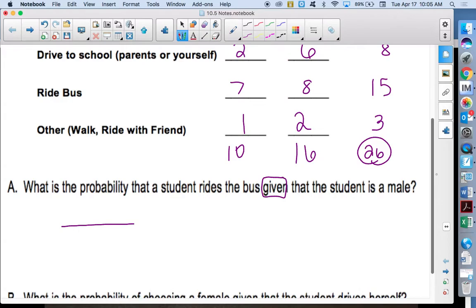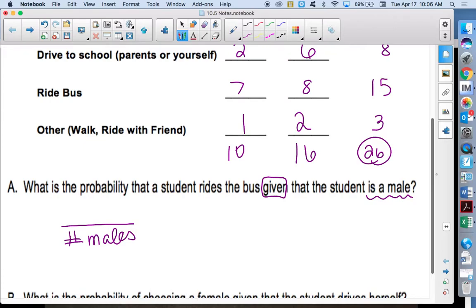So she said, because of the fact that it's given, we're just getting the number of males. So on the bottom, instead of having the total of everybody in the class, we're looking for the total number of males. So our condition is the fact that you have to be a male. What goes on the top? Just explain, Sam, what goes on the top. The students that ride the bus.